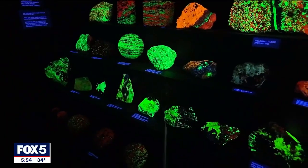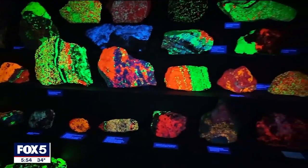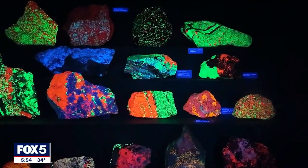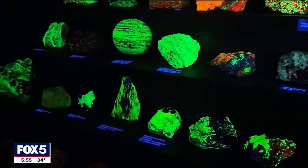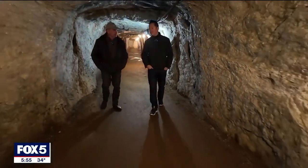So what's happening? This high energy ultraviolet light is being absorbed by our special minerals here. The outer electrons get excited — they jump up to higher energy levels where they do not belong. When they come back down, they give off energy. Croft then took us through the mines, which run half a mile deep towards the earth's core.